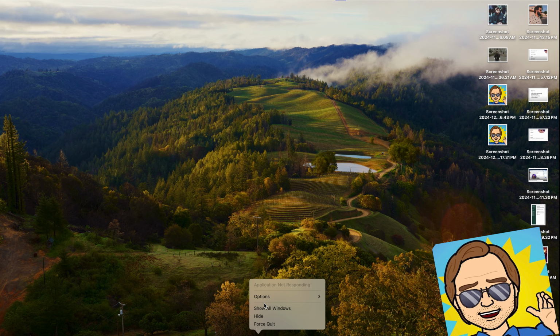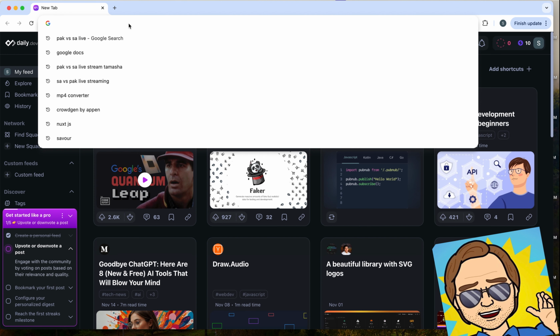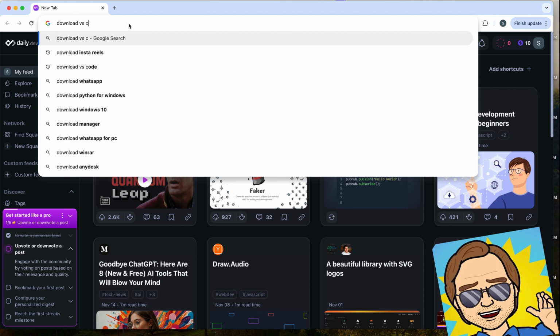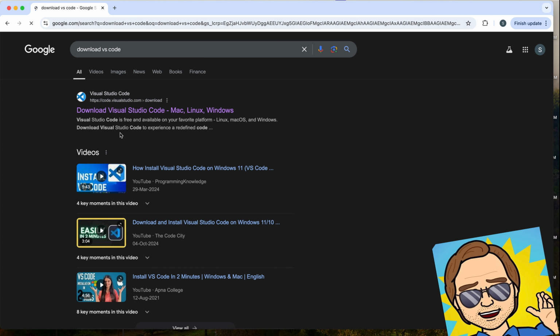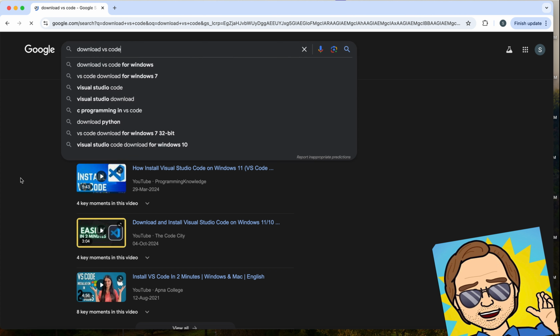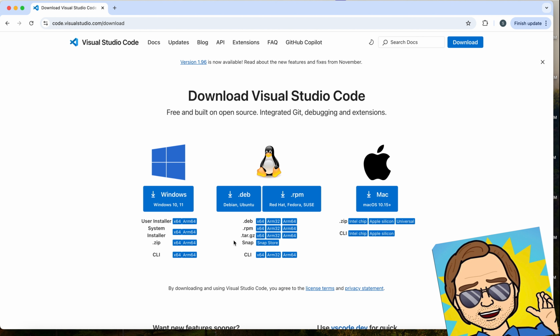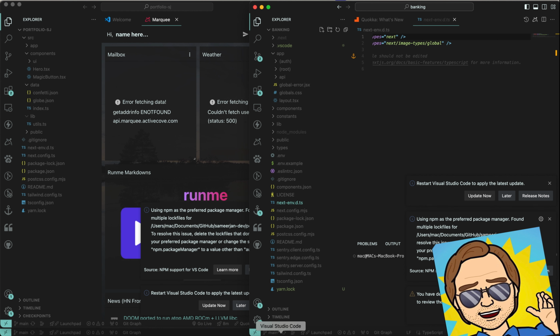So today we're going to install Visual Studio Code and we're going to have our first HTML document. So let's right here download VS Code. Okay, so we're going to click on the first link that pops up and you can download according to your OS. You can follow the instructions as I've already downloaded it, so I don't need to download it right now. And once you've downloaded it, you can just install it using the default options.